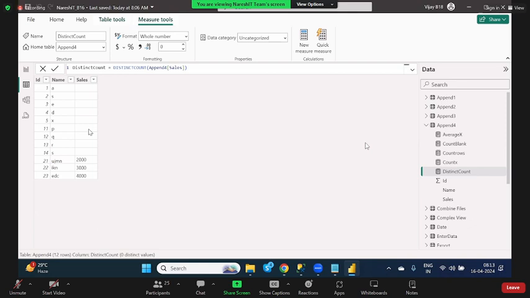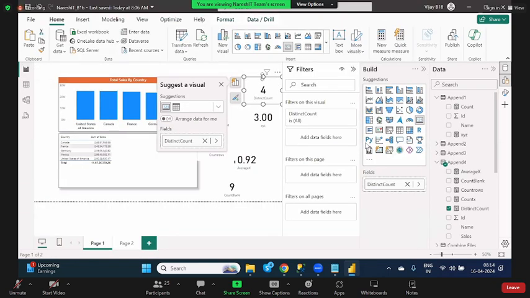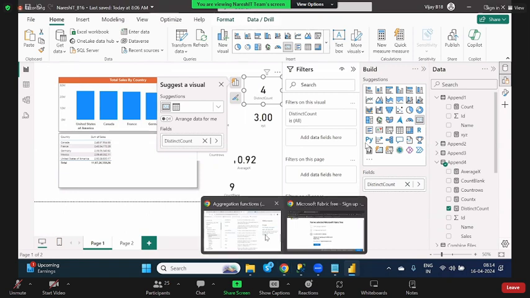After applying distinct count, even if there are many duplicate null values, it will consider only one null value, and one 2000, one 3000, one 4000. Total how many records are there? Four. That is what it is showing here. Understand clearly or not? Any doubts in this one?